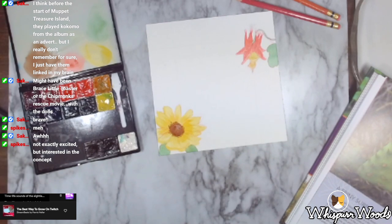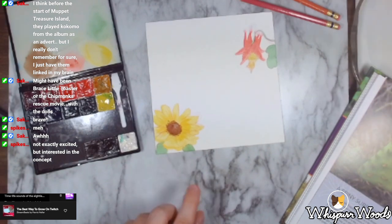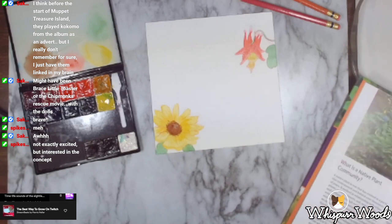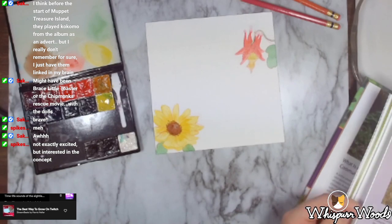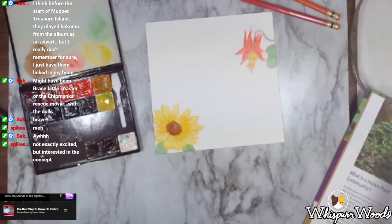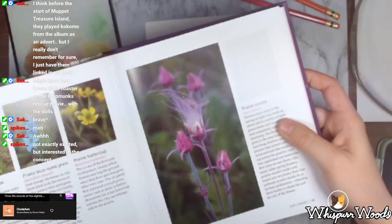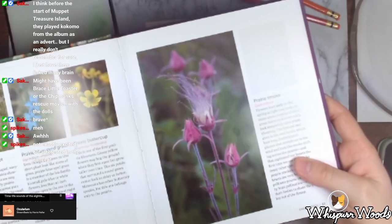Pardon me. All right, let's do another flower. I decided I wanted to do prairie smoke, so I'm gonna do that. Just gotta find the picture for it. There it is. Geum triflorum. It looks really cool. I like it a lot.